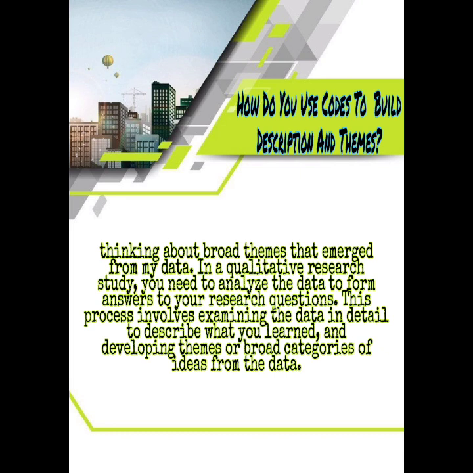Describing and developing themes from the data consists of answering the major research question and forming an in-depth understanding of the central phenomenon through description and thematic development. Not all qualitative projects include both description and themes, but all studies include at least themes. Beginning with description, we can explore what it attempts to accomplish, how you might use it, and how it appears in a research report.